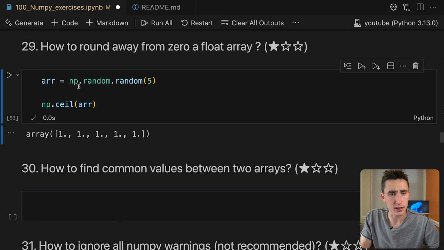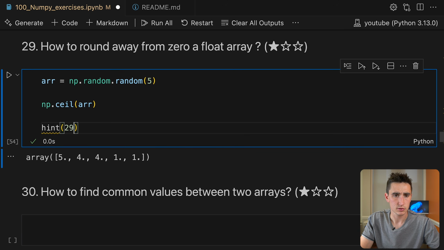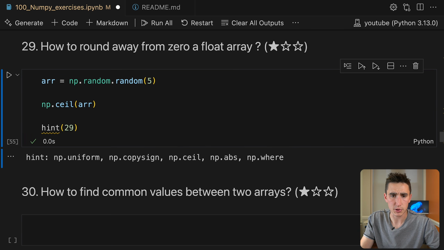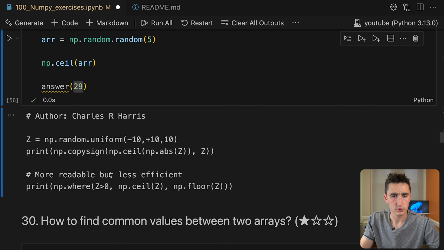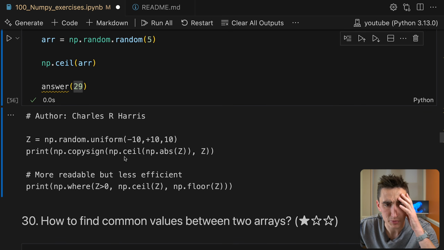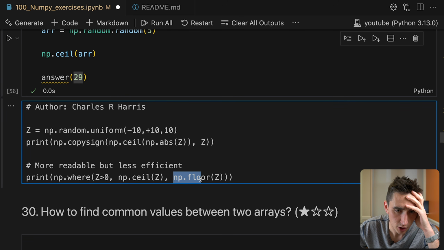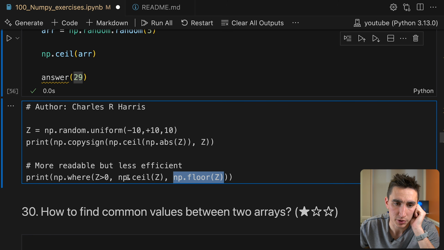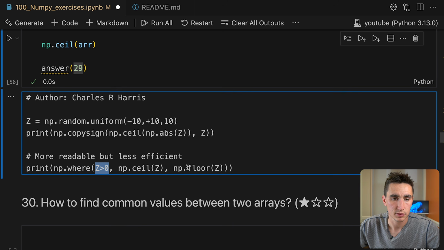And you could do that for any values. If we did 5 times this, it'll be random values, but this would round away from 0. Yeah, np.ceil is one of them. Let's see the solution that they give. Oh, okay, so it wants you to round away from 0 with absolute values as well. Okay, that makes sense. So use the ceiling based on whether it's greater or less than 0.